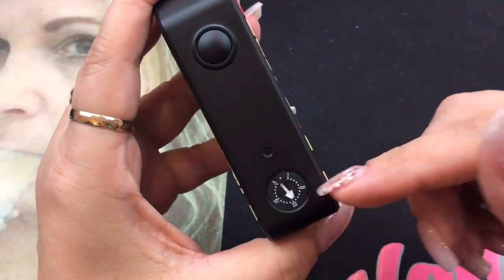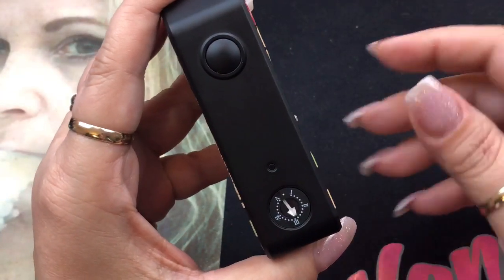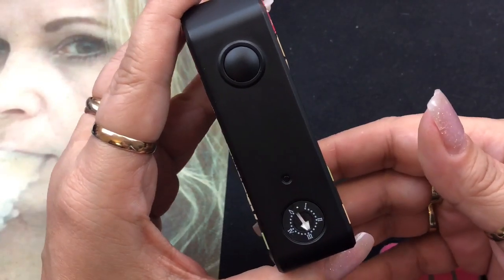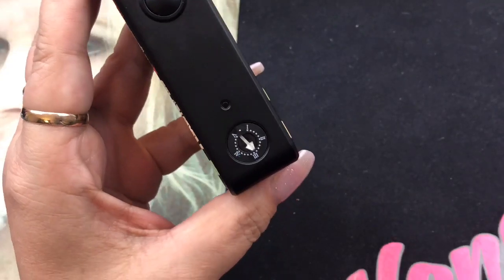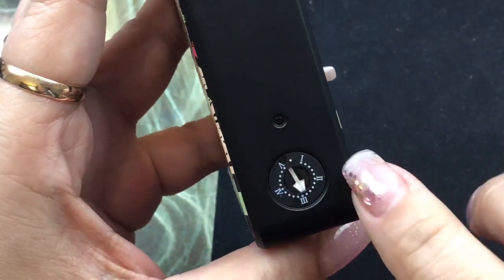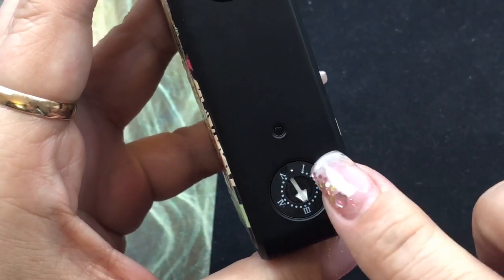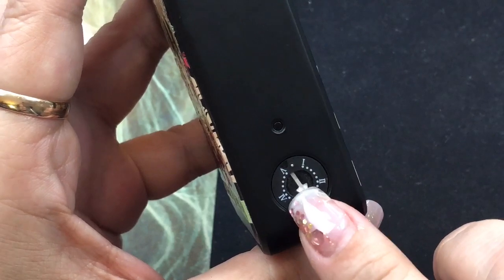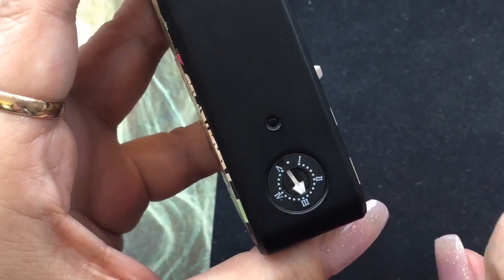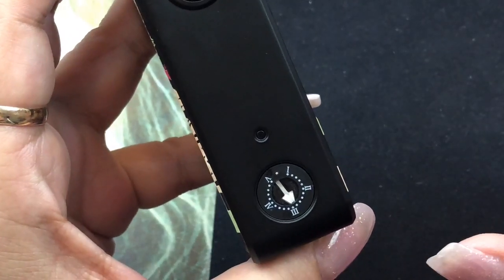Now, this is a variable voltage type of device, meaning that it is regulated by this potentiometer. It does not have wattage per se, but it does do a maximum of 200 watts. Now, it is, again, indicated as a potentiometer. The potentiometer does go from 1 to 5. In my opinion, it's about 50 watts for each level. So it's going to start on 0, which is right here, your 1, then 50, 100, 150, and 200 watts right there. Now, again, it's really based off of voltage, not necessarily wattage.